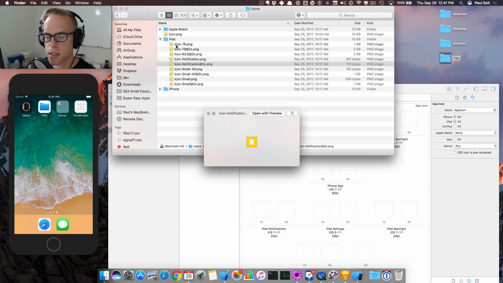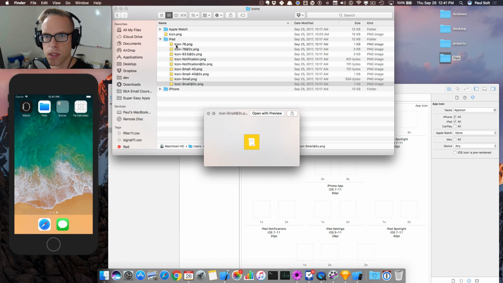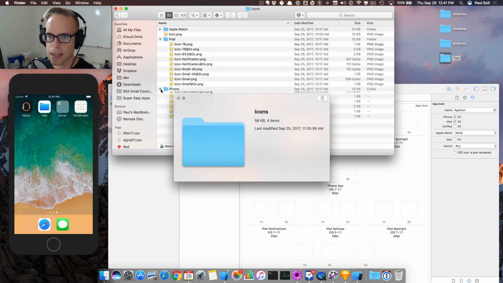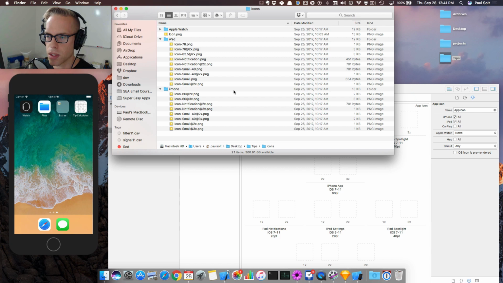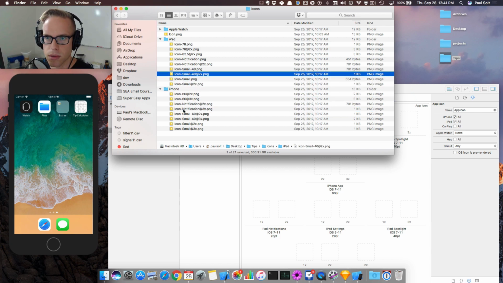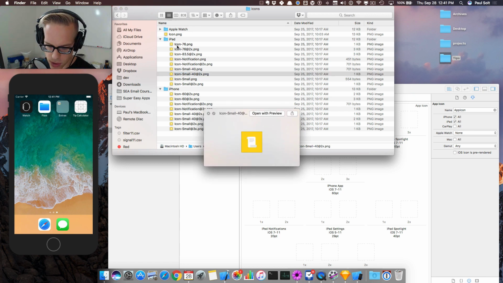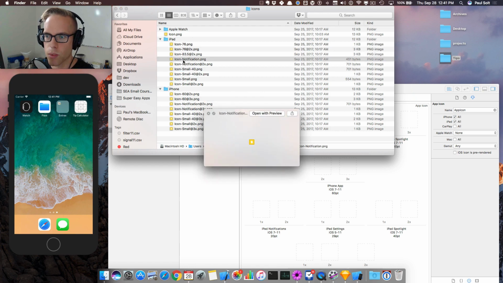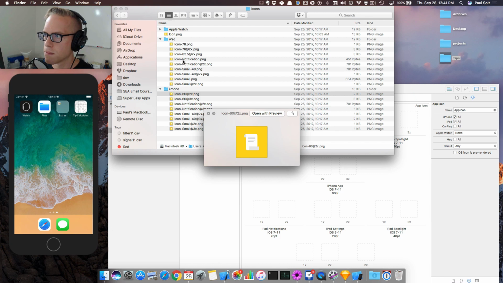sizes. One of the things to keep in mind, any icon that you do needs to be in square shape. Otherwise, it gets rendered funky and you have weird artifacts in your actual app. So we're going to just drag these assets over into your storyboard. One of the quick things you can do in Finder that a lot of people don't know is that you can do quick look, and that's using the space bar. So a lot of times when I'm looking at different files, I press space bar and I can preview what the different sizes look like.